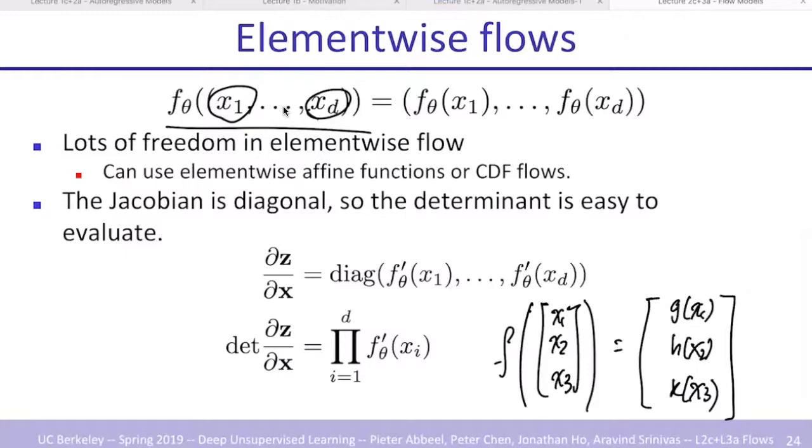This is an inductive bias going on here, right? Because in general, our function could allow us to transform maybe the first dimension with a combination of these three. Maybe this particular thing could be x1 plus x2 plus x3. But now we are restricting such that your first dimension of the output can only rely on your first dimension. The second dimension of the output can only rely on the second dimension, and so on and so forth. So now we restrict our function into a very particular space. And this is great. Why? Because the Jacobian of this thing is really simple. It's a diagonal matrix. Why is this a diagonal matrix?